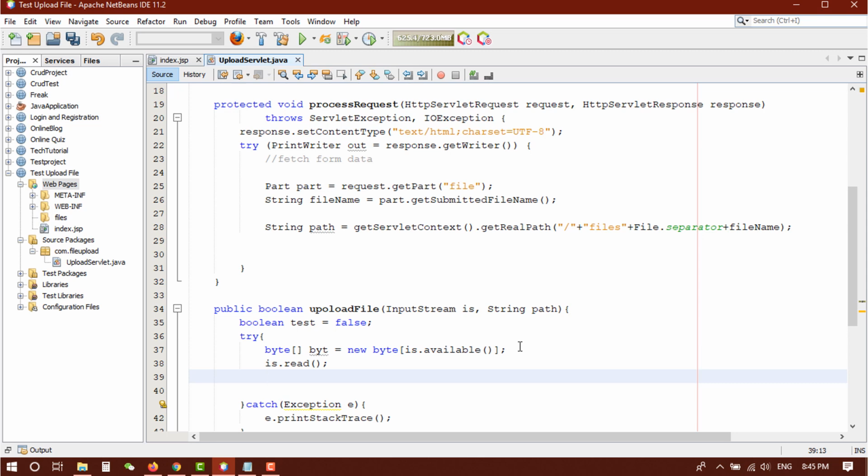Now we need an output stream where we should store the file. So for that we need an output stream, FOPS, and this is a FileOutputStream.